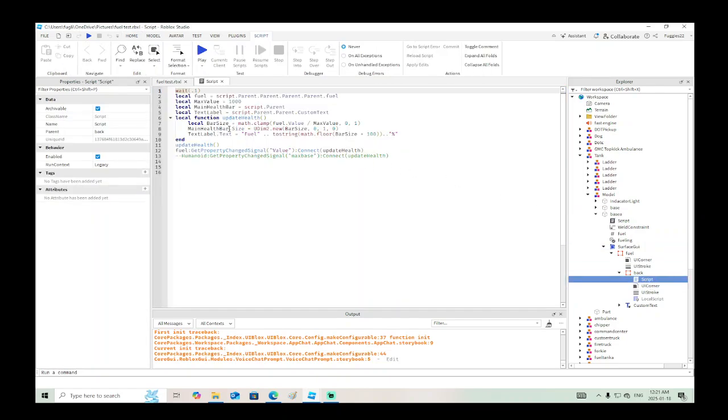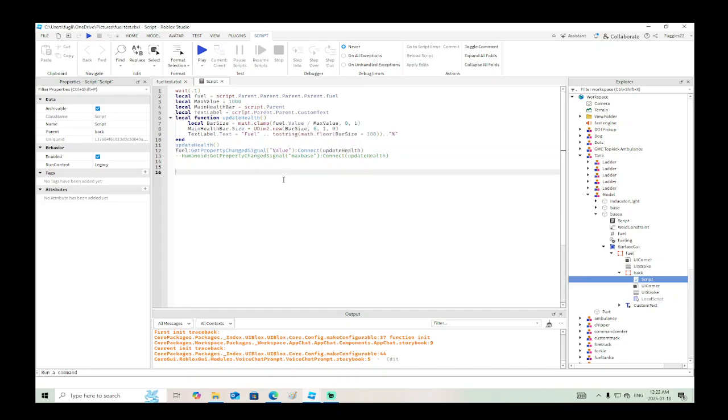And this is for the bar size. Text label dot text equals fuel. Fuel happens to be there. Okay, and then we need to get the property, which is the value there.